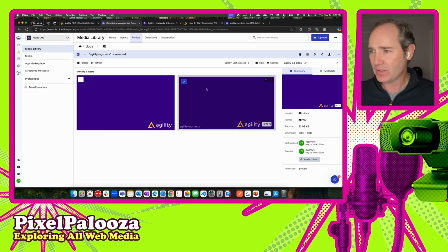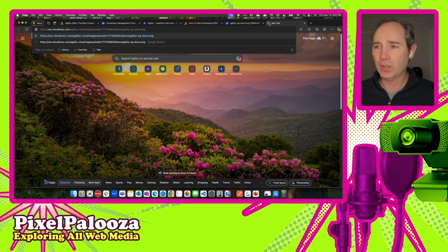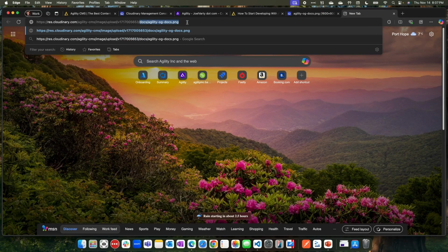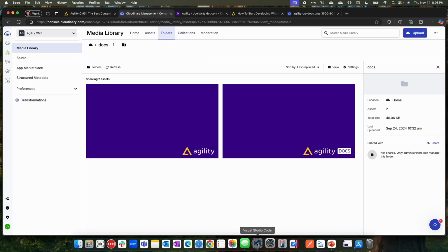Yeah, well, they change this all the time. But I think I can open this, copy the URL. Here we go, and we can just do copy the original URL, I believe. If we look at the original URL, you can see it always ends with the public ID, /docs/OG-docs. So that's how we figured out what the URL was for this, to figure out how to start compositing things onto there. There's tons of tools and tons of documentation on how to do transformations, which they have a whole section in their tool to do these, okay? So that's probably the hardest way to do these transformations, but it's really nice.